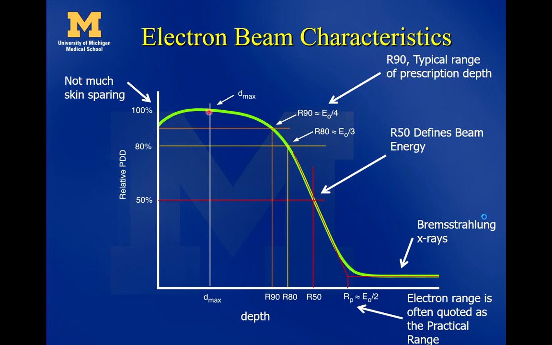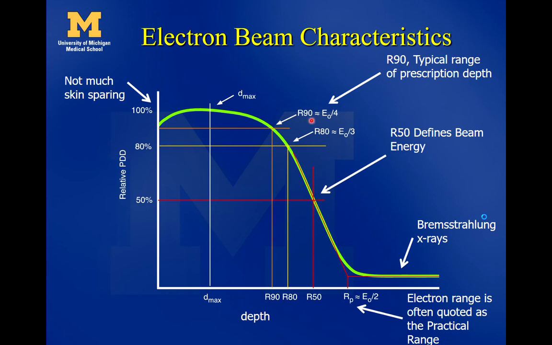This green line here is the dose deposition of the electron beam as it penetrates into the patient's body. This is depth. You can imagine if you're hitting my head with an electron beam, it's going to deposit about 90% of the dose at the surface. The dose is going to increase in my scalp till it hits about Dmax of the beam. Dmax is the depth of maximum dose of that beam. There's a concept called R90, which is the range for 90% of the dose. So the depth that the 90% isodose line occurs at.